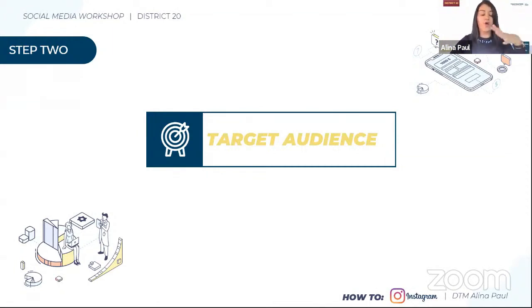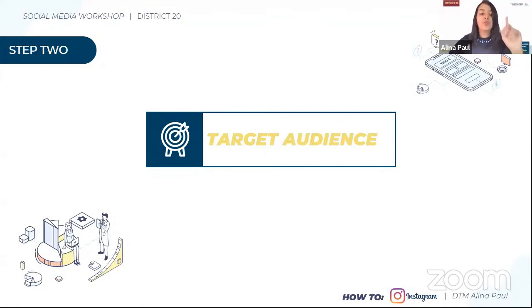Without this information, all the time that you've spent on creating content and writing captions or choosing your hashtags and putting out all those likes and comments will all be wasted. So Instagram can be a very time consuming platform. So we want to make sure that everything we do has purpose and we funnel it down as much as we can. So what is a target audience?